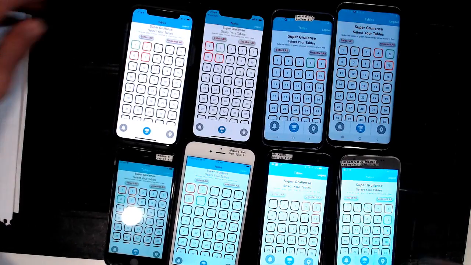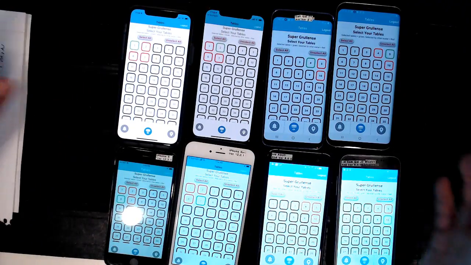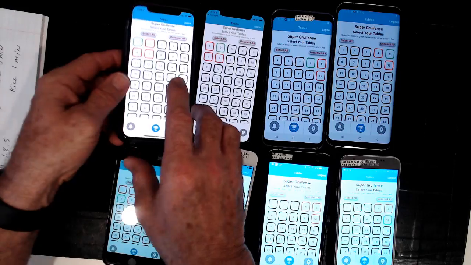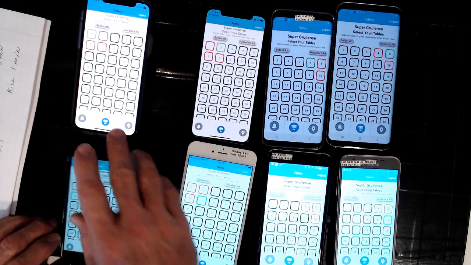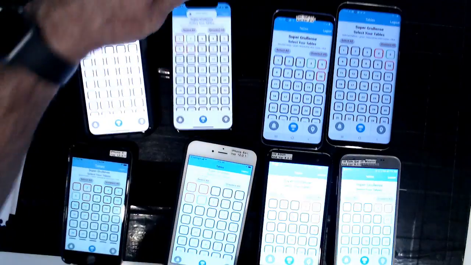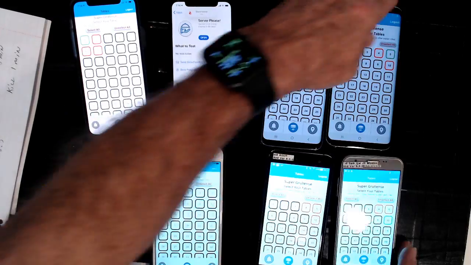Now, of note, I've been trying to crimp these together to get this information. Usually I test with them a little bit further apart, just enough to get to the button. I'll try that again with all of them.